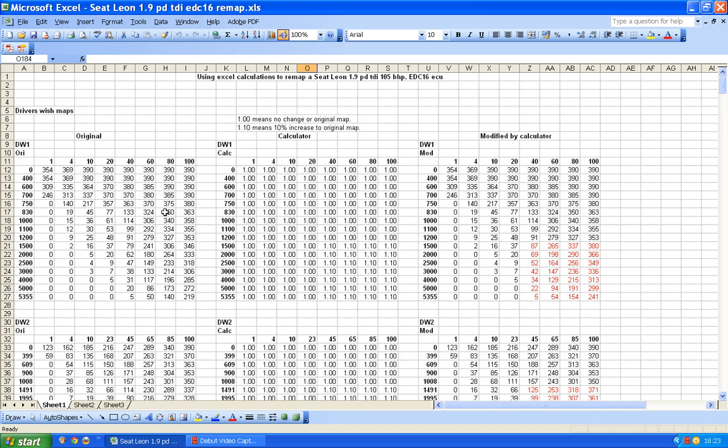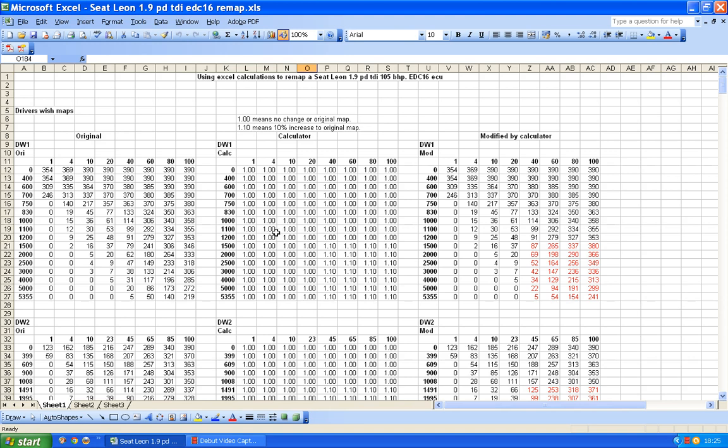And these are actual torque outputs, because this EDC16 ECU represents the pedal or accelerator pedal pressure. The output is in torque rather than milligrams per stroke as it would be in an EDC15. Right, now what I've done is I've used a simple calculator. In other words, for every position that there could be on the driver's wish map, I've created a position here, which is my calculator. So for that position there, there's the calculation position there, and that's the result that you would get. So if there is a 1 there, this is 354 multiplied by 1, so the answer 354. So the modified file is identical to the original file because multiplying by 1 obviously has no effect. If I multiply by 1.1, that's a 10% increase.